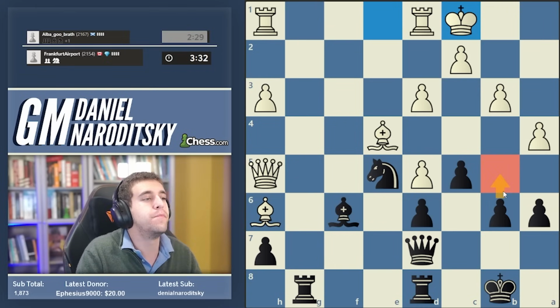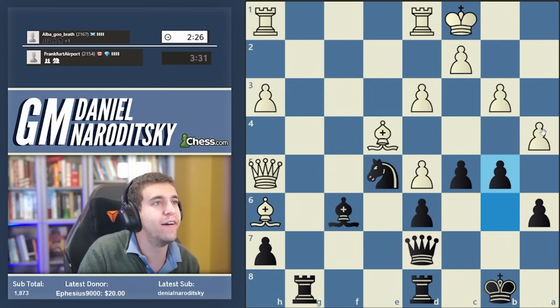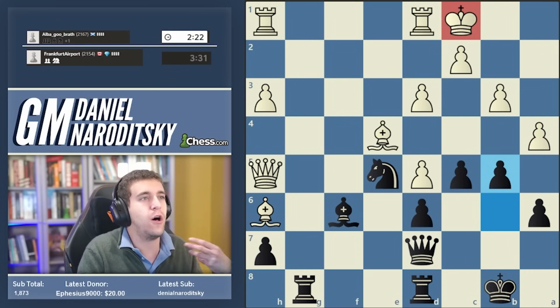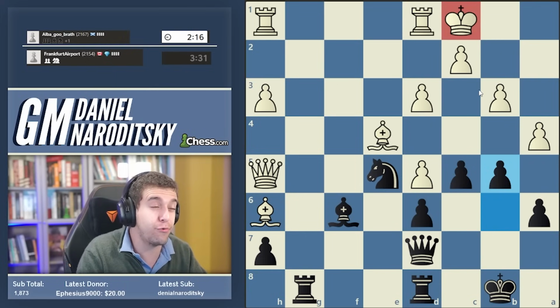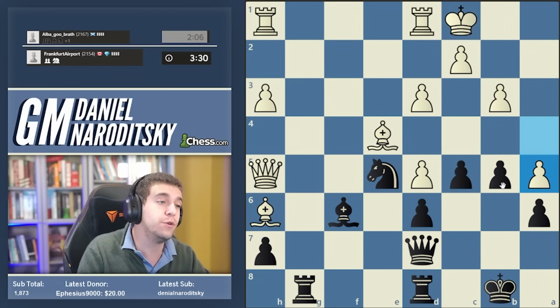A more measured way of trying to attack on the queenside would be the move b5, right? And you might look at b5 and you go, I don't get how this is helping us attack white's king. Well, there's steps to this, right? We need to open up a pathway to white's king, and that's what I'm trying to do with the move b5. If a takes b5, think about what piece you want to capture with. Do you want to recapture with a queen? Do you want to recapture with a pawn?